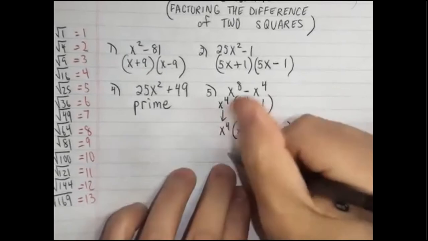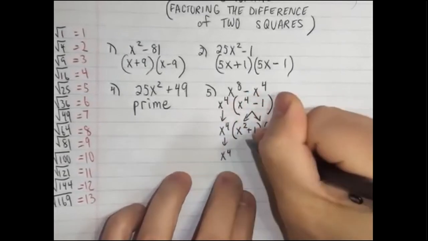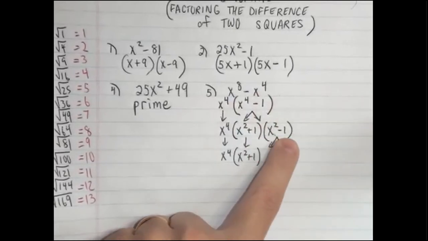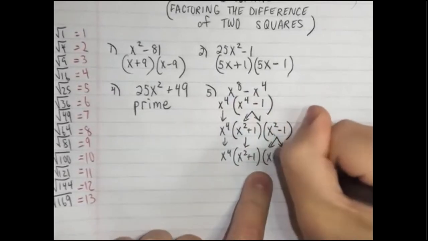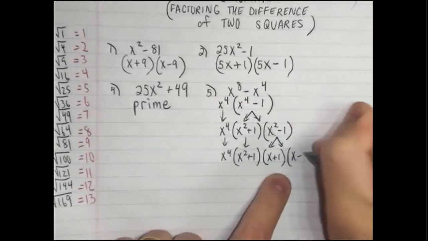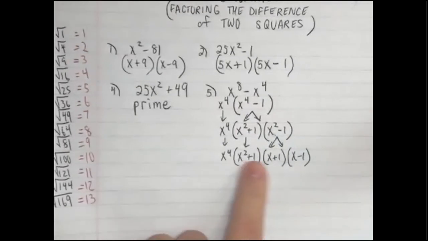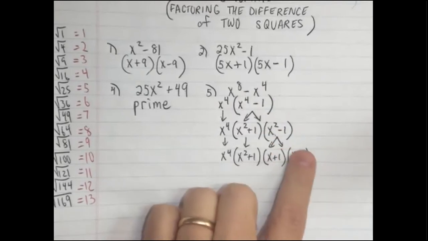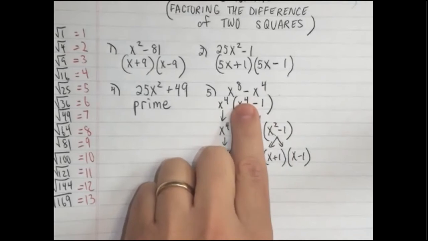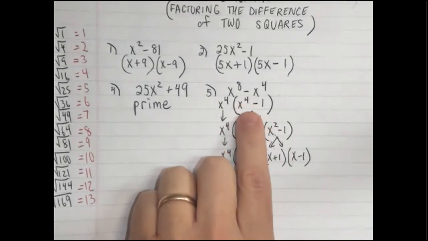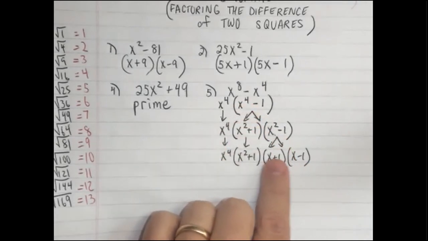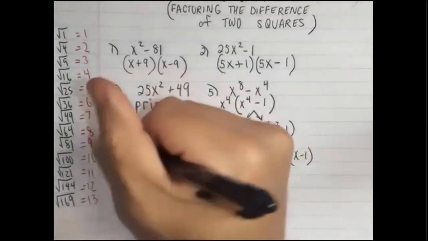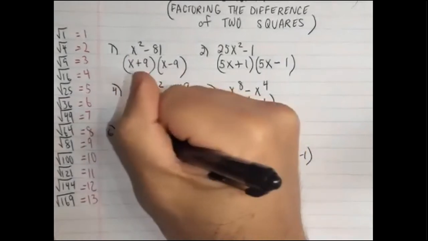Any ones with a plus, so the x to the fourth comes down. The x squared plus 1, I can't factor that one because it has a plus, but that minus can continue to be factored, and that would be x plus 1, x minus 1. So that one, there's quite a few steps. You just got to keep going until you can't factor. Anytime you have a fourth or a squared, you're probably going to have to keep going on that. Let's do another example, one similar to that.